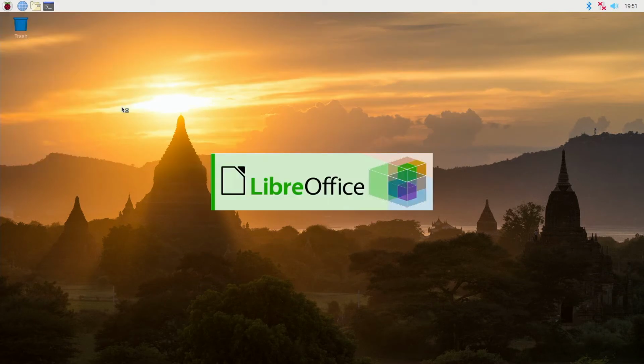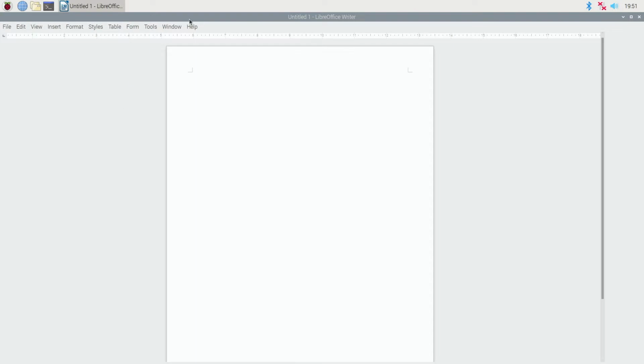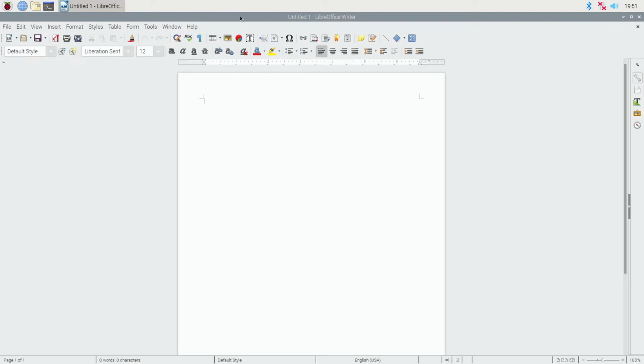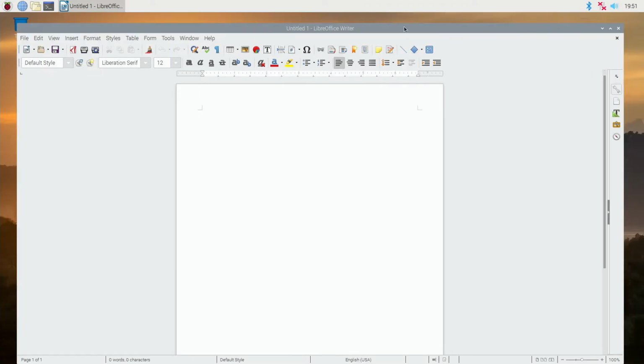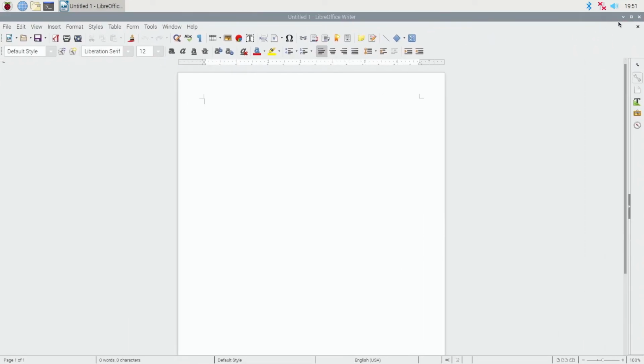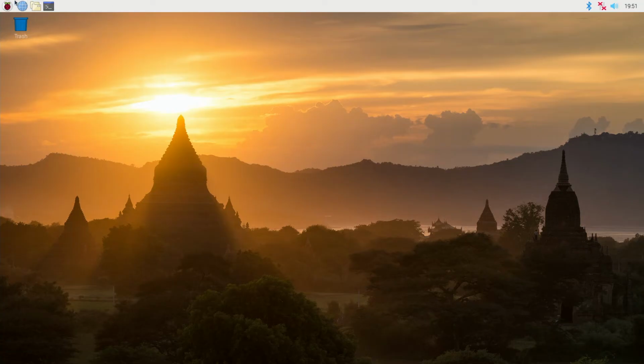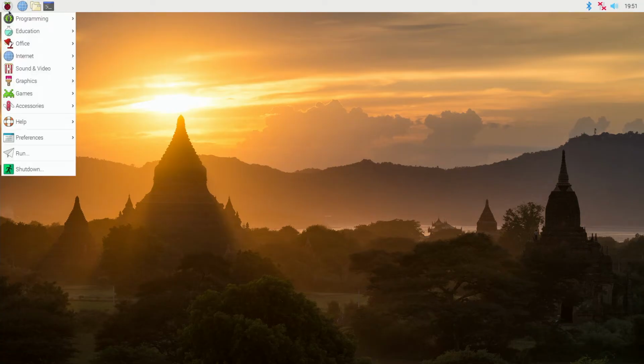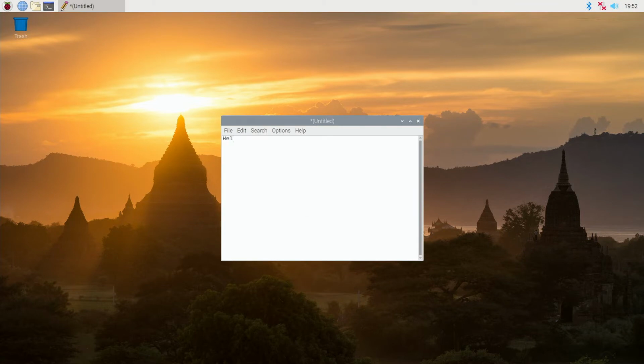All right, so the first thing I want to test out is LibreOffice to see how quickly it boots up, which is pretty fast. I'm going to be playing around with it here. In terms of smoothness, it does operate smoothly for the most part, although when I open, or minimize and maximize the window, it does have a slight lag. That's one thing to note, a very minor thing. It's not really going to impact usability too much. It feels about the same as LibreOffice loaded on previous models that I've tested.